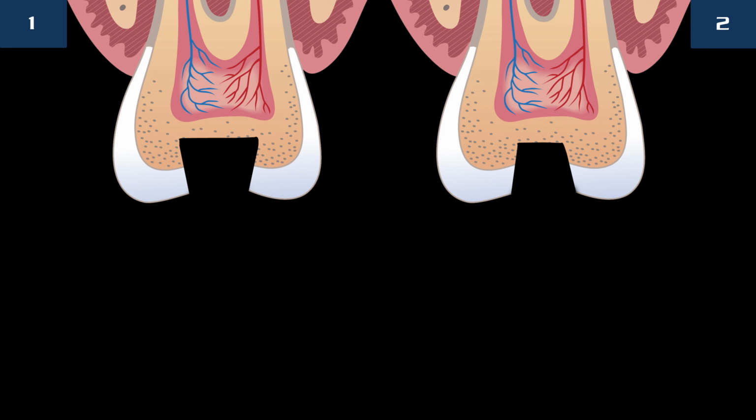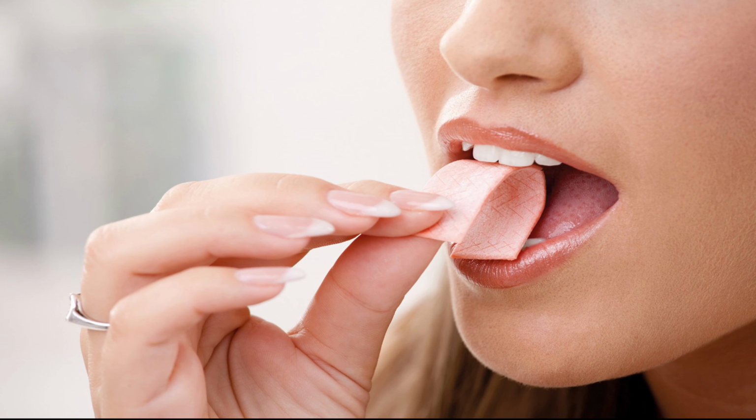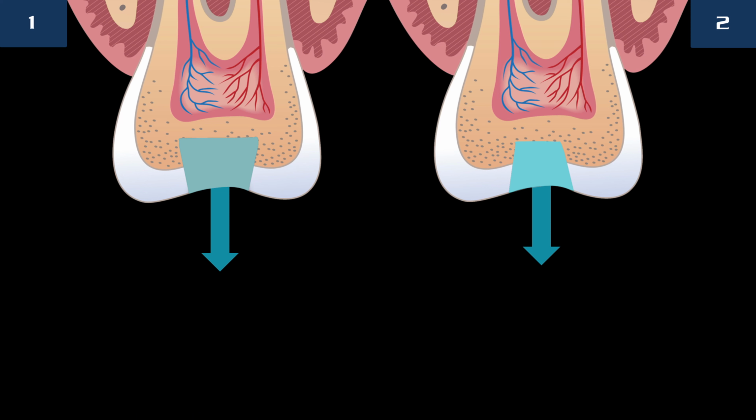There are two types of tooth preparations made in the above tooth. Both the preparations we made with a different configuration and we restored them with some restorative material. Let's assume that the patient is eating some sticky foods and the food gets stuck with the restorative material and it is pulled out of the cavity. Let's think whether the first restoration will come out of the cavity preparation or the second restoration will come out of the cavity preparation. Obviously, the second restoration will get dislodged but not the first one.